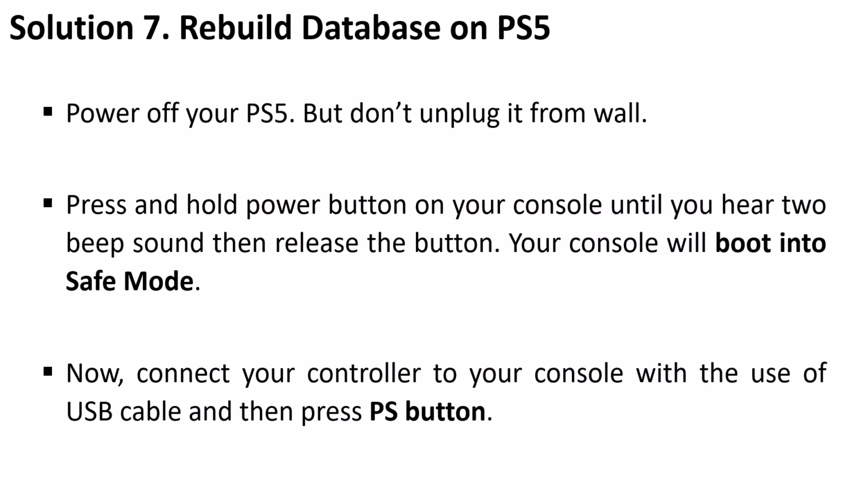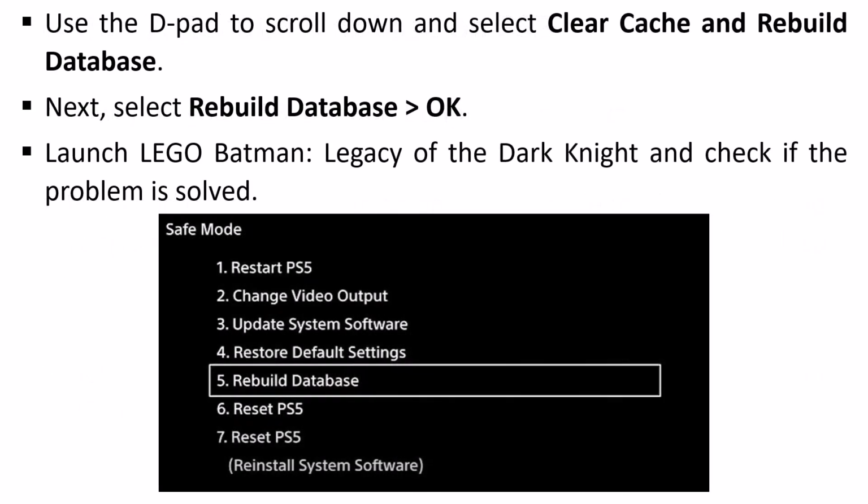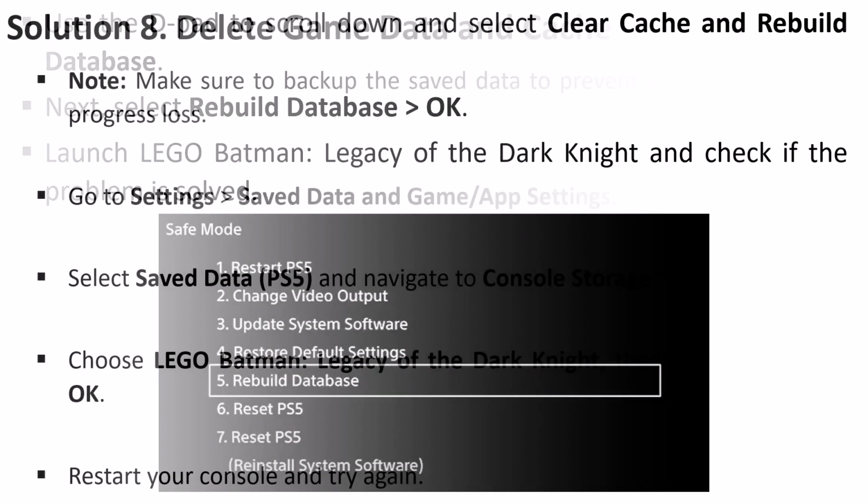Solution 7 is to rebuild database on PS5. So power off your PS5 but don't unplug it from wall socket. Press and hold power button on your console until you hear 2 beep sound and then release the button. Your console will boot into safe mode. Now connect your controller to your console with the use of USB cable and then press PS button. Use the D-pad to scroll down and select clear cache and rebuild database. Next select rebuild database. OK. Now launch Lego Batman Legacy of the Dark Knight game and check if the problem is solved or not.